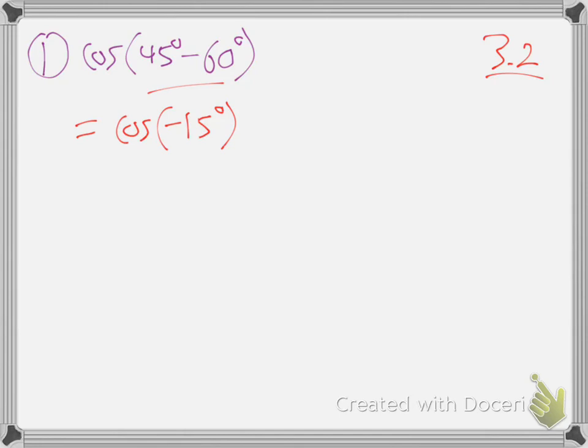Why don't I? That's a great question, which I am assuming any reasonable person would have. Why am I doing all these fancy formulas? Why don't I just do that and then go find the cosine of minus 15 degrees? Because aren't they two different angles? They're different angles, yeah. How would we do cosine of 15 or minus 15? Either way, same thing. Don't worry about the negative. What if it was just positive?